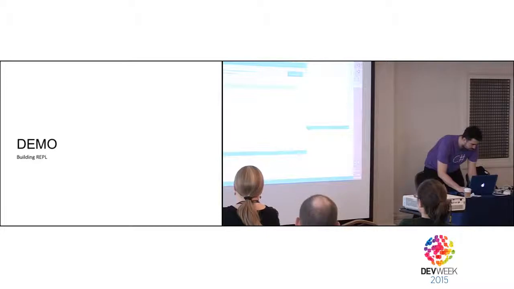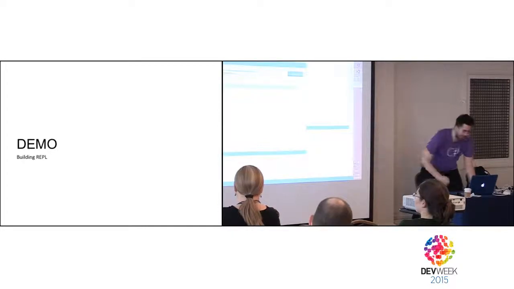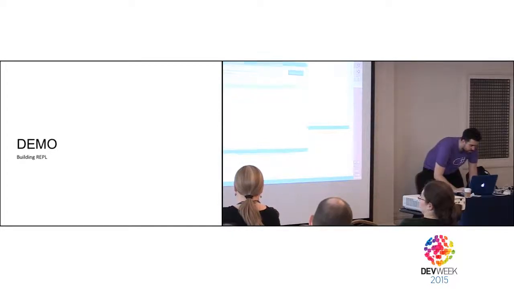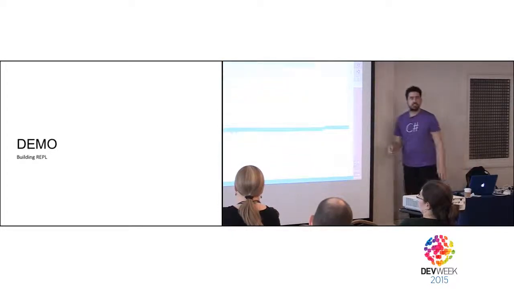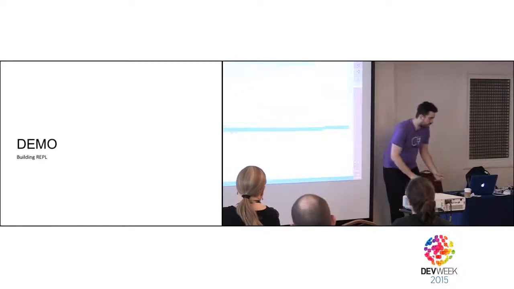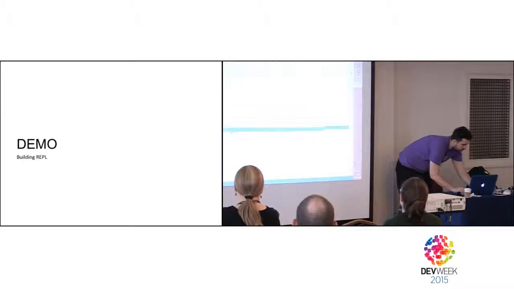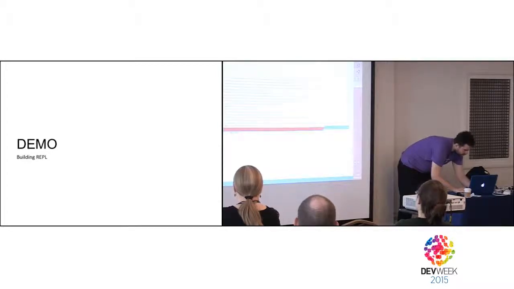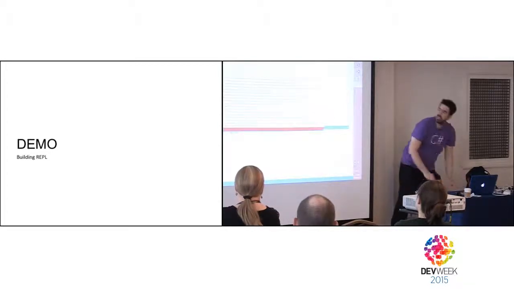Is x equal to 11? It's false. No, it's equal to 10. It's true. Can you see the bottom? Yeah. Basically, the idea is to have something like SQL Management Studio just for C#, so you can quickly write small scripts and test them. You can take a selection and execute. You can either execute everything by pressing execute all, which gives you an error. So you can get errors.